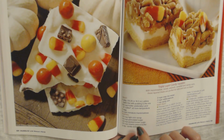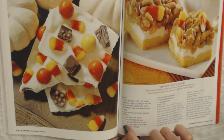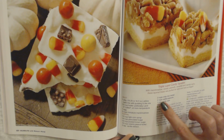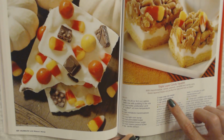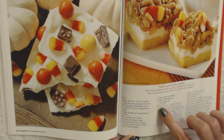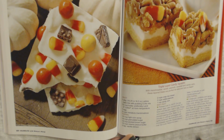And then for the topping, you need a half a cup of light corn syrup, a quarter of a cup of granulated sugar, a quarter of a cup of packed brown sugar, a half a cup of creamy peanut butter, 2 teaspoons of vanilla extract, 2 cups of crisp rice cereal, like Rice Krispies, 2 cups of salted peanuts, and 1 cup of candy corn.